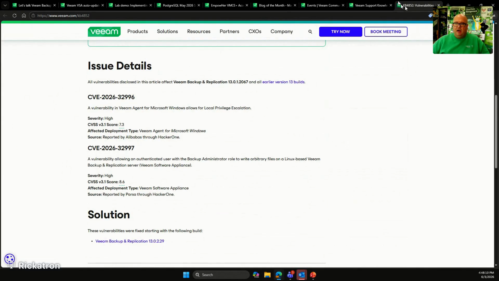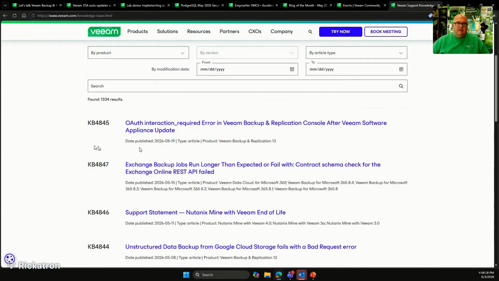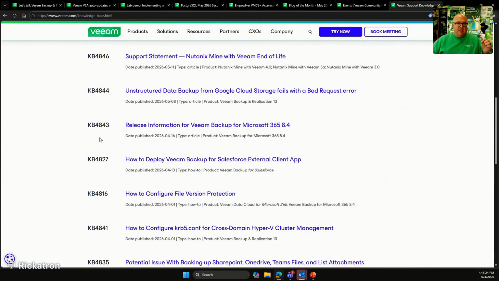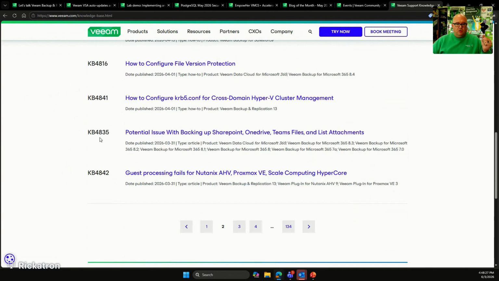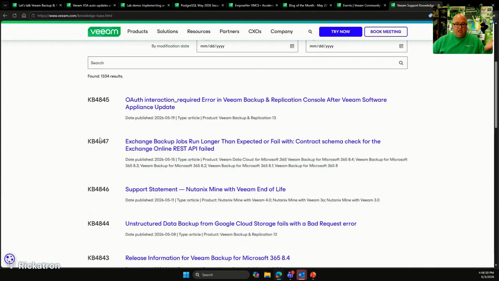So definitely check these out. That's what goes into it. And then same for some of the other different products. And it's a quick skim, and they're created by date. The only thing I want to draw your attention to is sometimes you'll find a knowledge base article that actually has been updated for years.